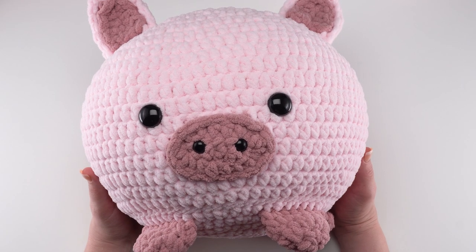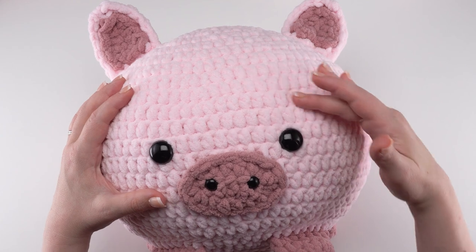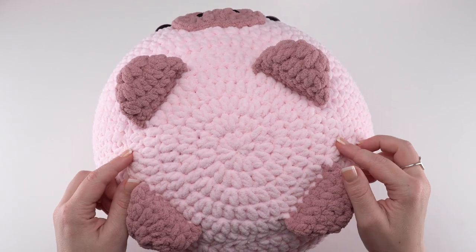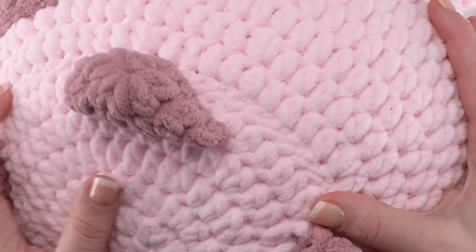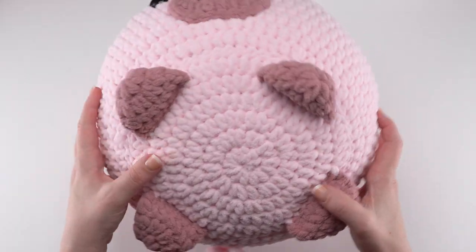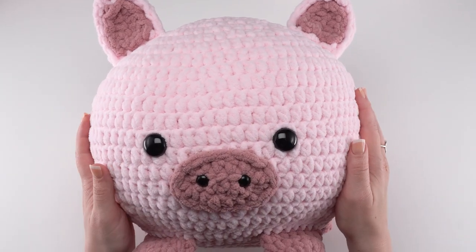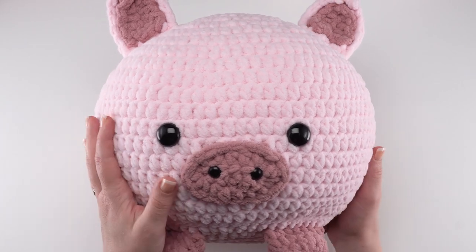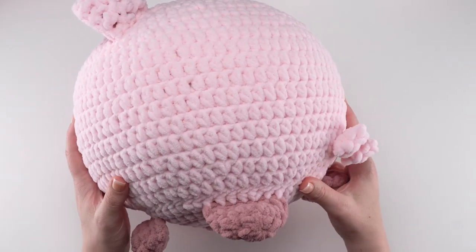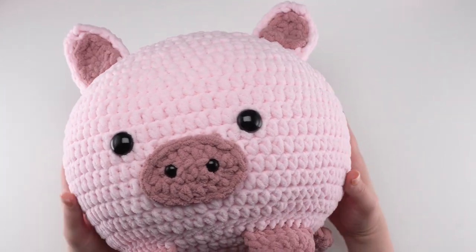Let's take a quick look at the finished pig squish. This pattern has a lot in common with the bunny squish and the squishes before it — it's simply half double crochet worked in spirals down for the body, then we work the same thing out for the belly adding the feet, until finally we whip stitch the belly to the body. I used a contrast color for the feet, the snout, and the inner portion of the ears. There's also this cute little curly tail. In today's video I'll be going over the tail, the feet, the snout, and the ears.